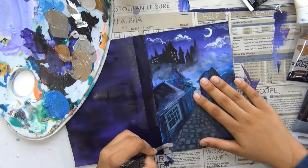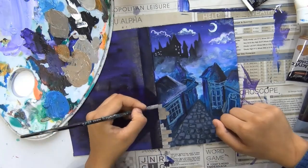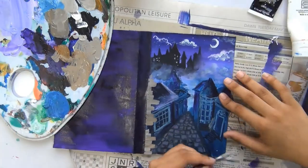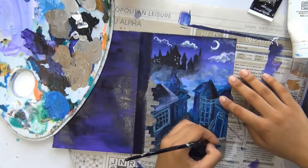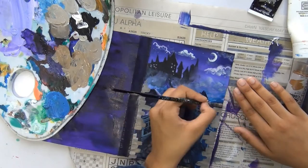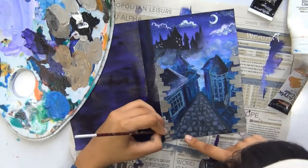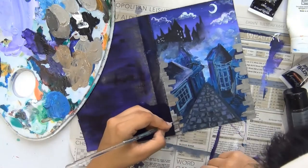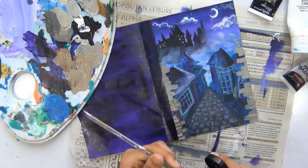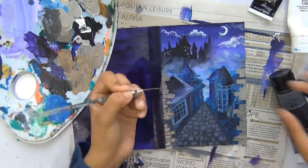Sometimes color mixing was a problem because I didn't know where to put a color or how to make it, and some of these colors were slightly tricky. Especially for these bricks, I had to mix 3 or 4 different shades in the attempt to get the right color. This is, if you don't know, which I'm sad that you don't, the opening to Diagon Alley from the Leaky Cauldron.